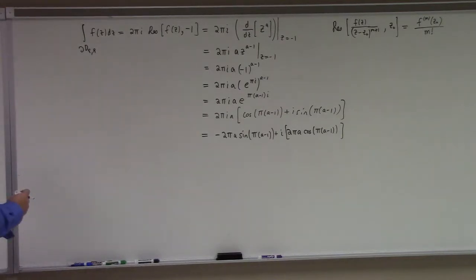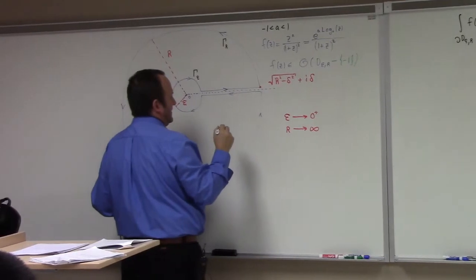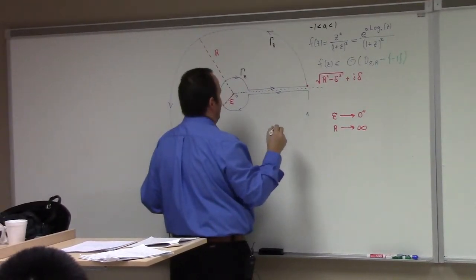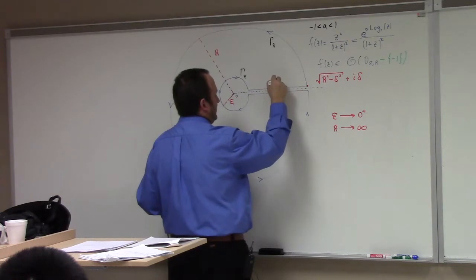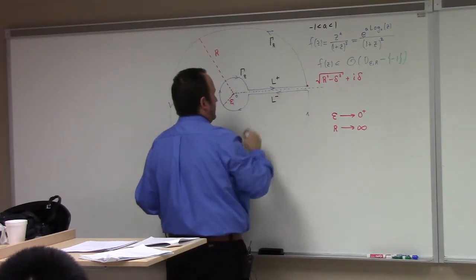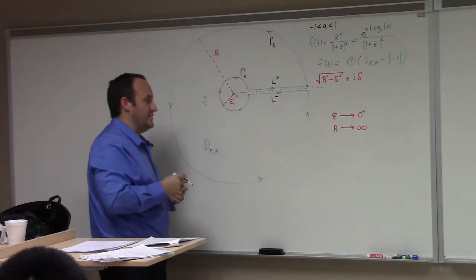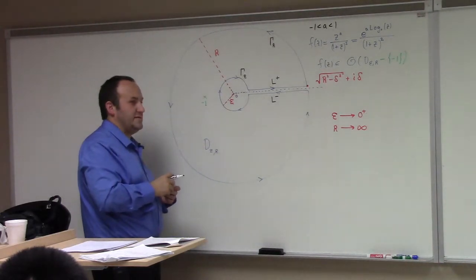Now, next we're going to fuss about different pieces. And I connected the pieces last time for you guys, right? There's a gamma epsilon, there's a gamma r, the circle of, well, I say circle, but neither of these are quite, they're almost circles, right? They're nearly circles. And these are nearly line segments from 0 to r as well, but they're not quite that either, are they? So this is L plus, this is L minus. To be fussy, I suppose those also have an epsilon and an L dependence, right?